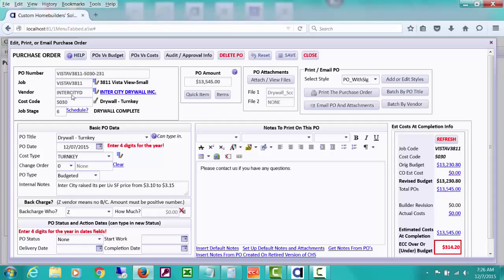The next thing down is the vendor that you selected, and it cannot be changed here either. Basically, if you realize that you've selected the wrong things, you would just delete this PO and start over.